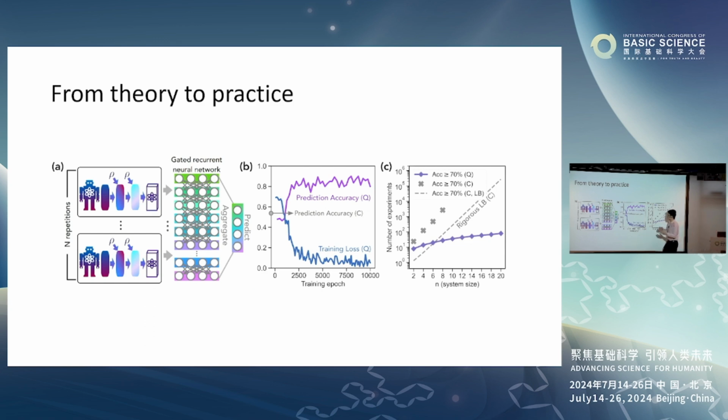And what we're able to do is perform these measurements on a real quantum computer, Google's quantum computer. And okay, we feed them through some sort of learning algorithm. In this case, we use a neural network. And the point is this third graph here. Okay, so on the x-axis, this is the system size, the number of qubits, of the problem. And the y-axis, this is the number of experiments that you need to get 70% accuracy on this task.